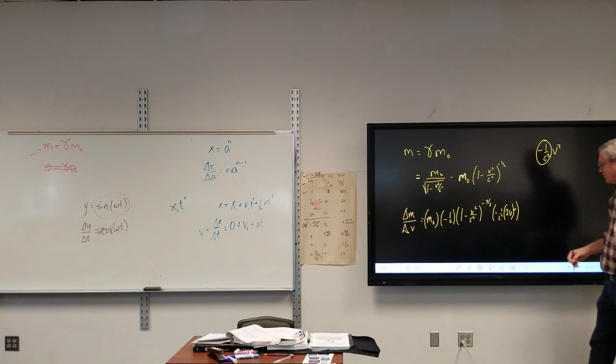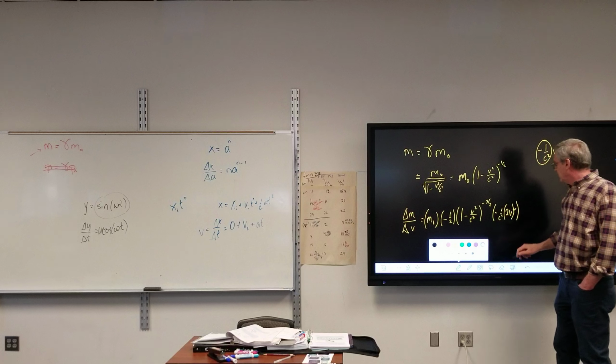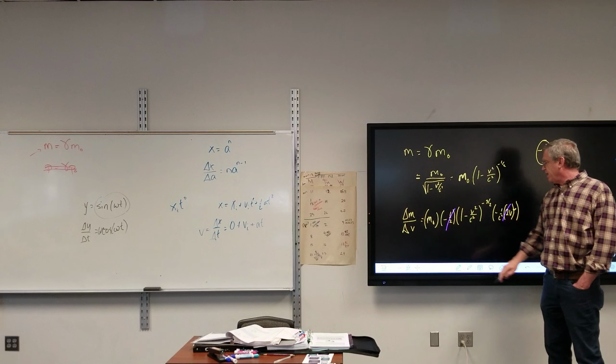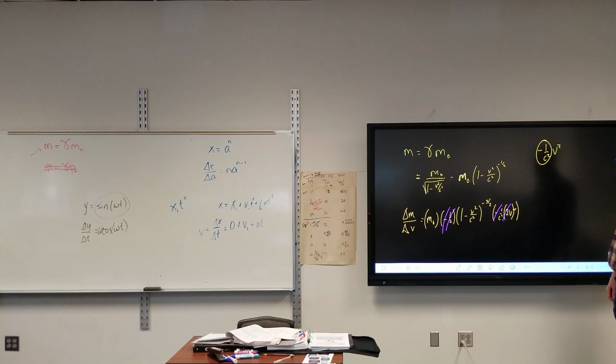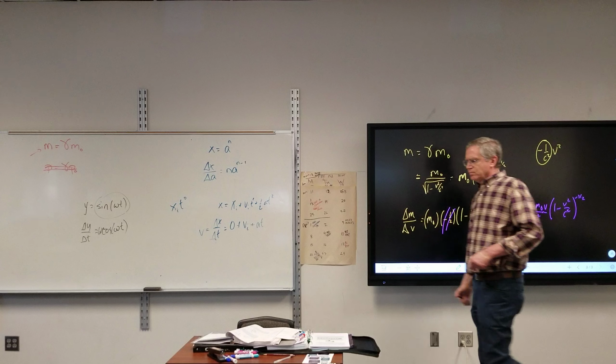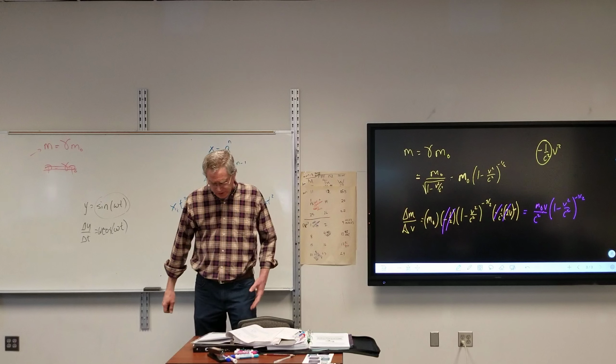Let's simplify some stuff because that's just a whole lot of clutter right there. So that 2 cancels out with that half. That negative sign cancels out with that negative sign. And I'm left with m sub naught over c squared, I've got a v right there, and then 1 minus v squared over c squared to the negative 3/2. I think I've gotten everything. Did I lose anything? M sub naught v over c squared, and to the negative 3/2 still. Yep, still to the negative 3/2.